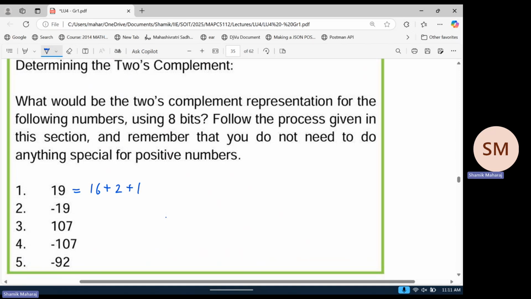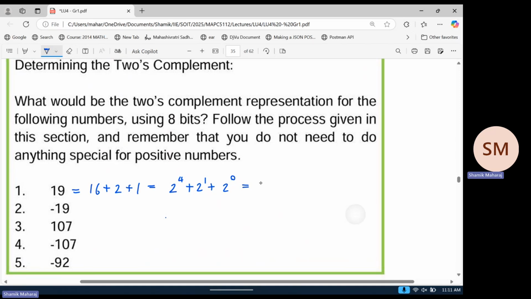Okay, so I write it like this, which means 16 is 2 to the power of 4, 2 is 2 to the power 1, 1 is 2 to the 0. This is a recap of what we did a while back.